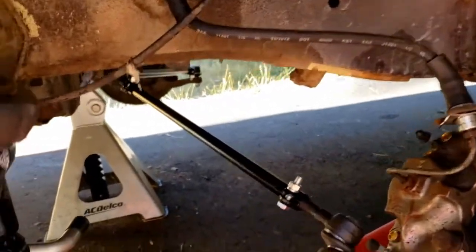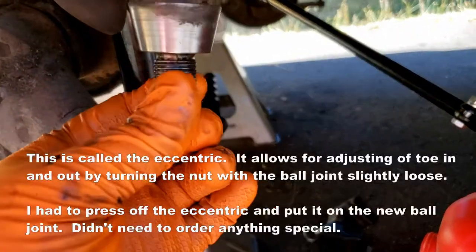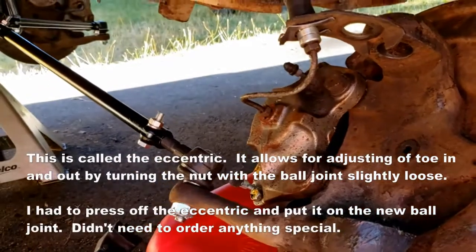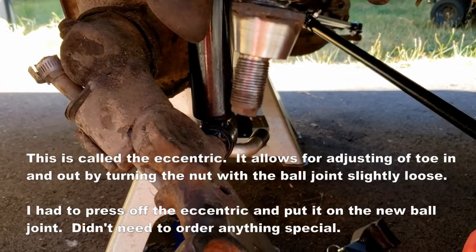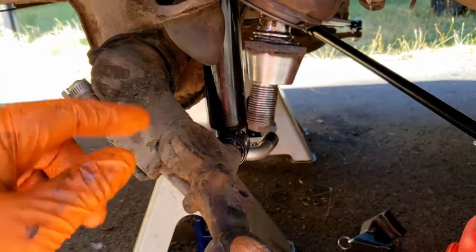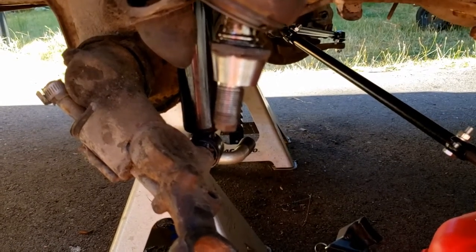All right, well, an interesting discovery. This top ball joint has like an adjustable center. It's got like an offset so it does a toe in or out on here. Well, that's going to be different because I ordered four of the same ball joint because that's what was recommended. Apparently, that's not the case. I bet you the other side's the same. We'll have to order whatever these are. Special offset adjustable ball joints. Man.